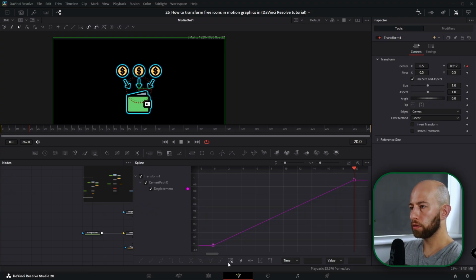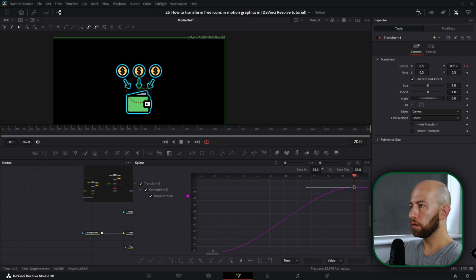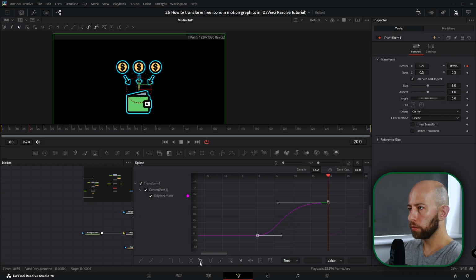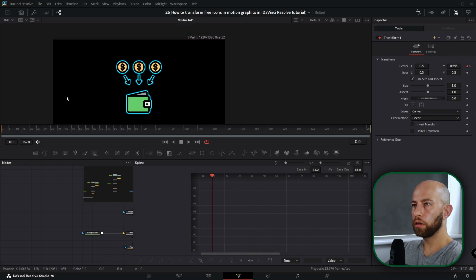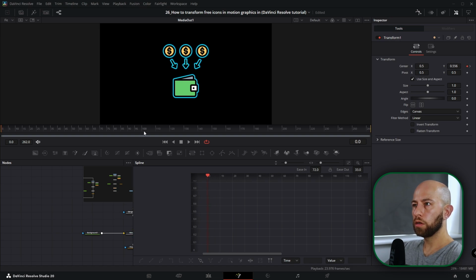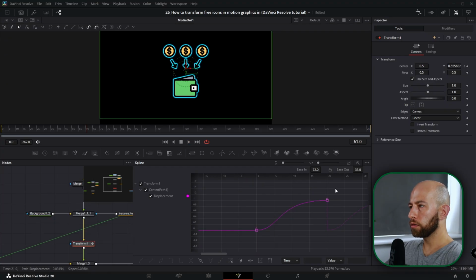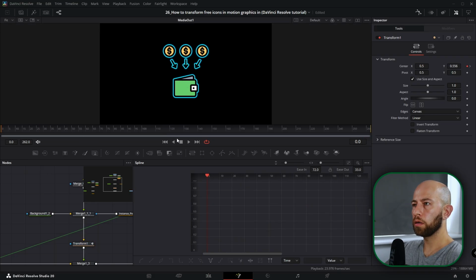Select all points, F and T. I'm going to smooth it out to, let's say, 70. And selecting this point, I'm going to grab loop. So now, throughout the whole clip, throughout the whole composition, it's going to be something like this. No, so it's not going to be loops, sorry. Let's grab this transform again. Let's grab this point. We're going to change it to ping pong. Okay, and you've got this movement.